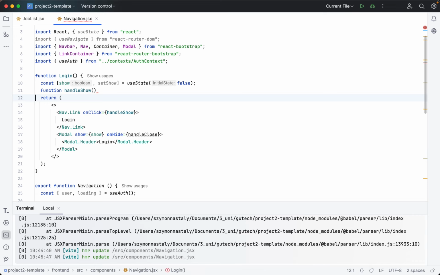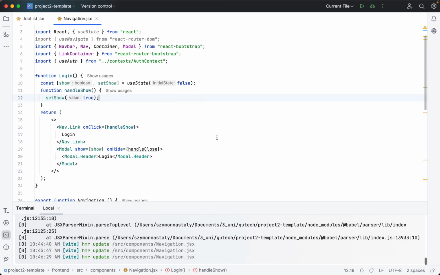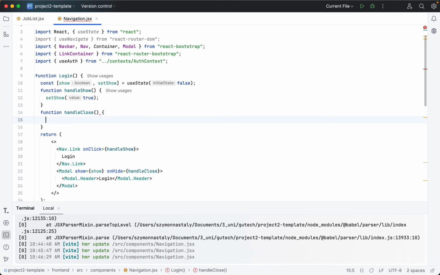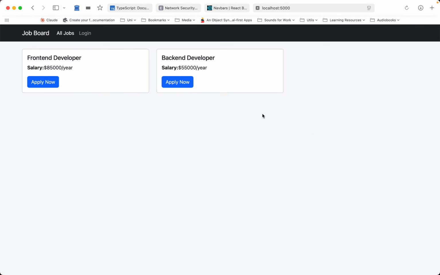So whenever it's called, we just want to have one thing that happens, and that is the show variable should be set to true. And on the other hand, when we want to close the modal, then for this we call the function handleClose, and the thing that's supposed to happen then for now is just that show is set to false. Okay, so now we expect already the modal to open and to close whenever we click outside of it.